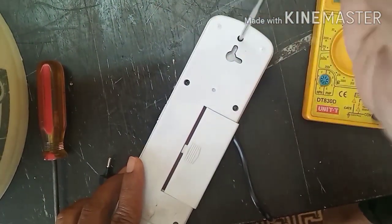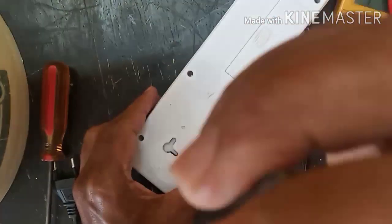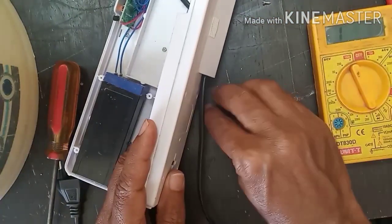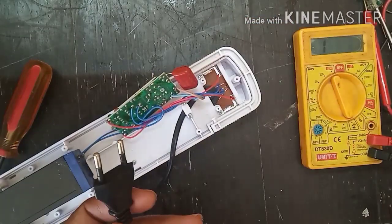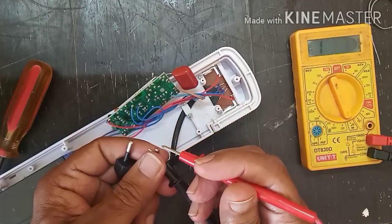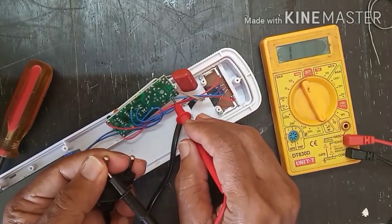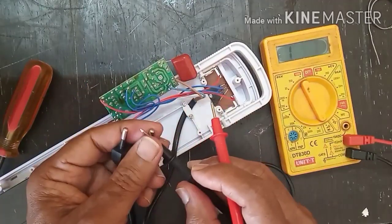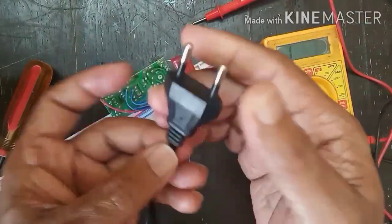First I will open these screws. I will take this cover out. I'll remove this back cover and then check the cable wire continuity with this meter. So when I checked, the wire shows defective.